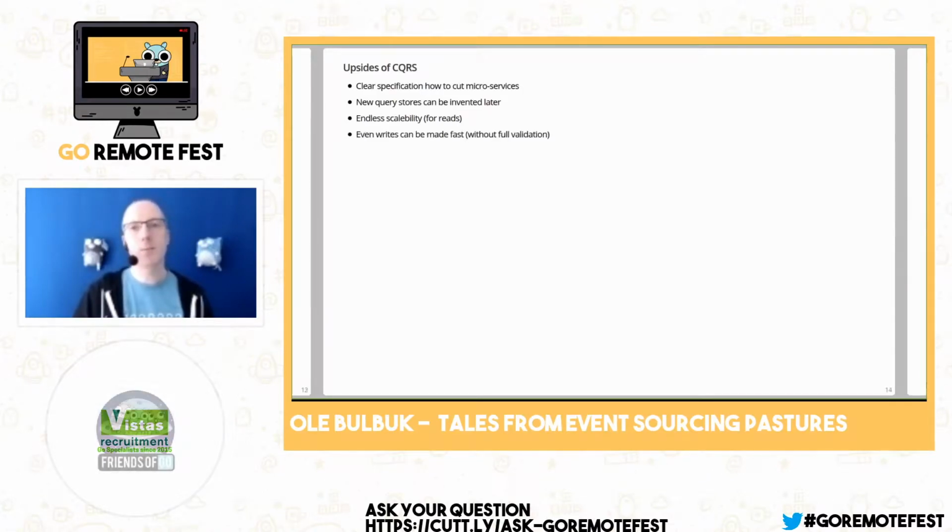And even writes can be quite fast. You can write asynchronously without full validation and later add some validation and still reject it at another stage and send an email back or whatever to the client. Or the next time he logs on, then they can see, okay, something was wrong there, I have to update it or something. Gives a lot of freedom there too. And it's quite perfect for companies like Amazon or Google or so.